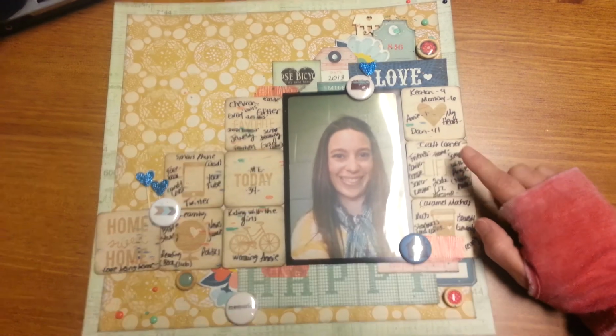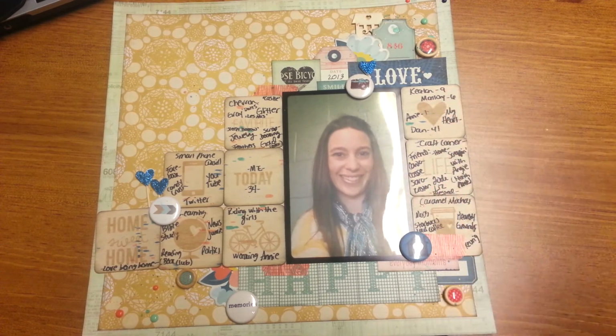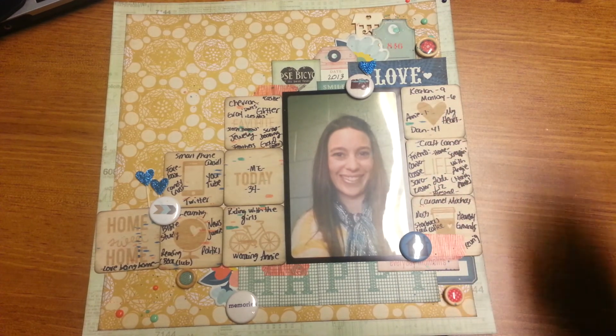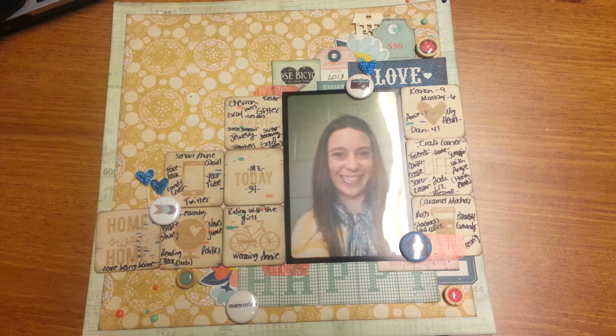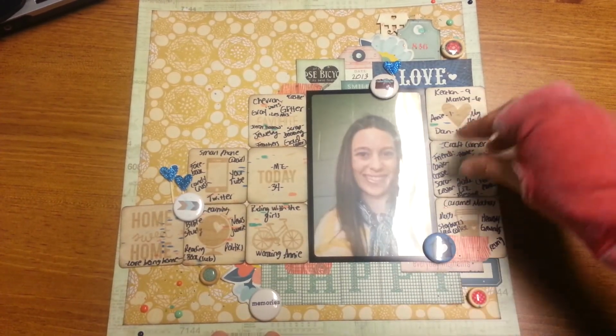whatever word or image was on that particular card, I then just journaled stuff on top of it, basically. And it looks kind of messy, and it isn't necessarily very pleasing to the eye, but I think this is one of those layouts that I'm going to look back on and love and be so happy that I did, and I'm going to love it because I'm going to have all these memories related to these different things.